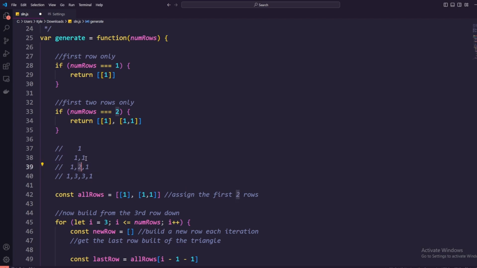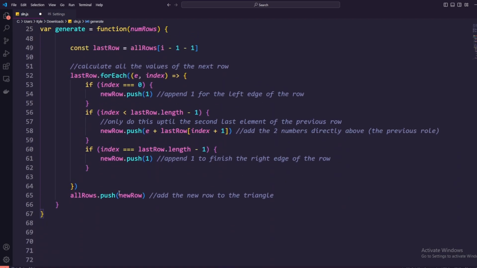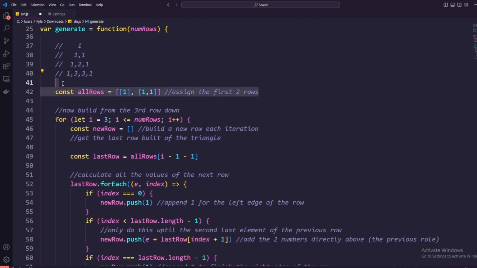So this 2 is from these 2 1s, like that. Once all of the numbers in between are done, I'm going to make one final push, add 1 to finish the row, and then once it's all done, I'm going to add this entire row to this all rows thing. Basically, this is the triangle.